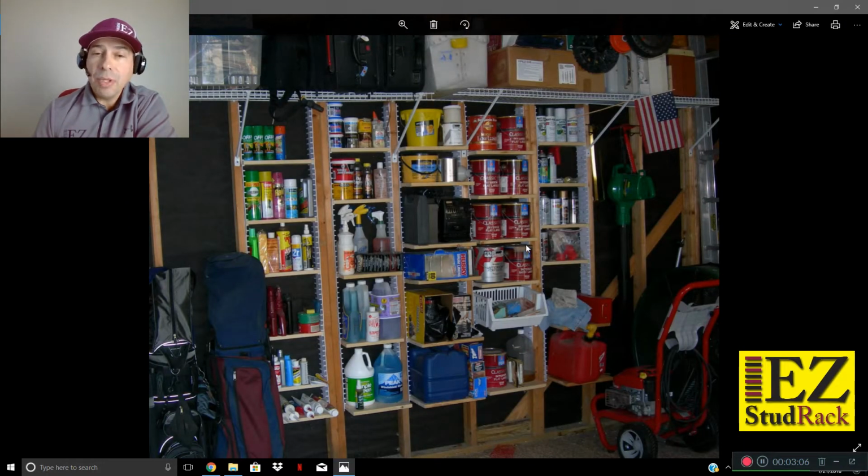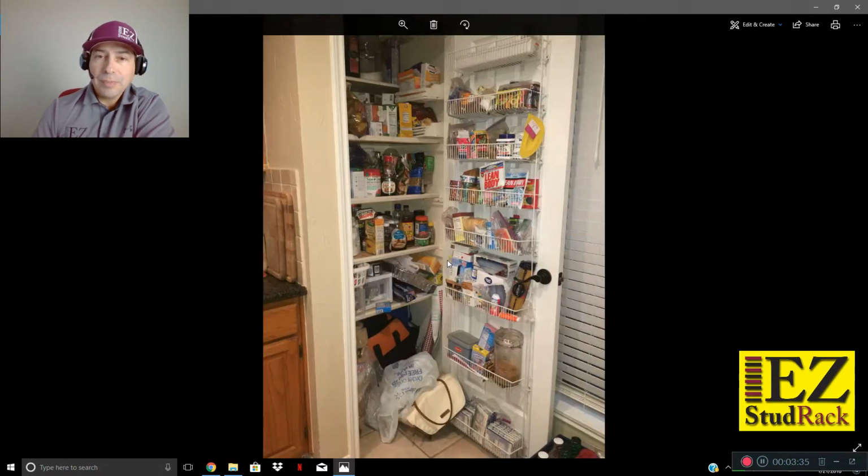Here is the same person that did the opposite side of his garage. Same thing, one row deep storage. When you use an item, for example paint, you can see all your paint here. You see some of the colors here. I would probably put a dot of what each paint color is, that way you can easily see it from afar. Use it, you always put it back. It's a 5-minute install between studs. Let's go to the next section.